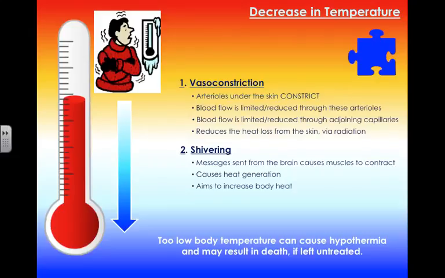So, guys, if there's a decrease in your body temperature, so if the body becomes too cold, three things happen to help you warm up. The blood vessels, the arterioles under the skin close down, or constrict. This is called vasoconstriction. This process helps conserve heat by decreasing the flow of warm blood at the body's surface, so very little heat is lost through radiation, redirecting this flow to the body's core.